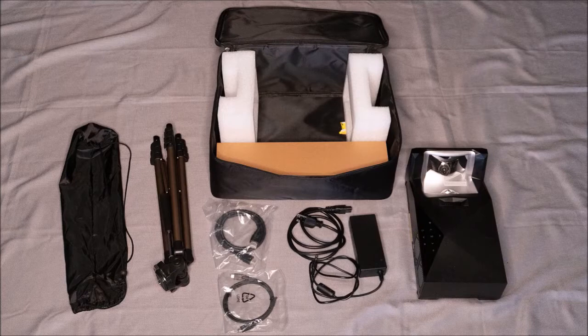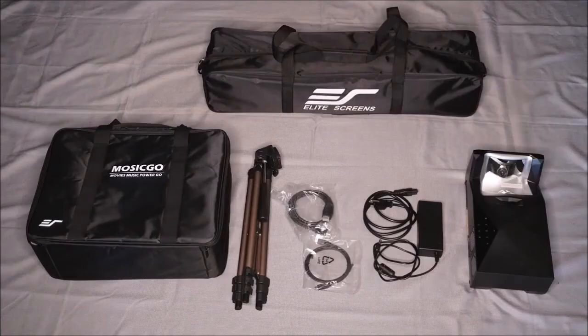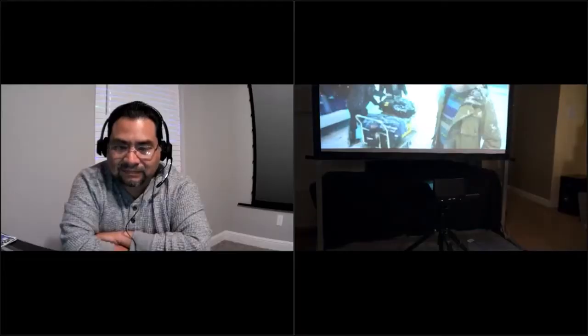The little kit comes with the projector, a remote, the charger, its own built-in battery, and even a tripod — everything in this little bag. When it showed up I was like, what did they send me? Because normally when Jaime sends me a box it's gigantic. But he sends me these two itty-bitty boxes — a projector and a screen. Instead of four-by-eight sheets of plywood, I get these nice compact packages. It took me two minutes to put the frame together and snap the screen on, and it breaks down super quick and goes right back into that bag. You guys did a really good job putting together this little system.